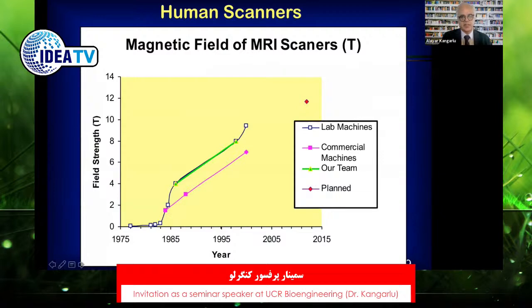Now here, I'd like to tell you a few historic notes of the push for higher and higher fields in MRI scanners, and the push has been relentless since MRI really made its debut in clinical settings. The push for higher and higher fields, in spite of all the engineering and scientific challenges, is because of what I showed you in the previous slide, because of the direct role of field strength on the signal-to-noise. And because of the fact that, in order to produce images at high resolution and high contrast, we need to make our voxels smaller, just as simple as that.